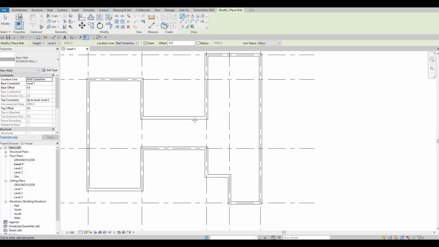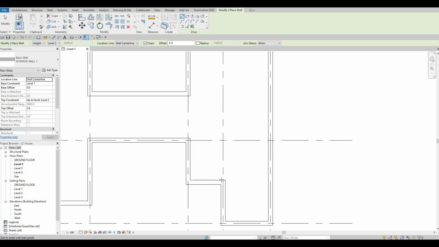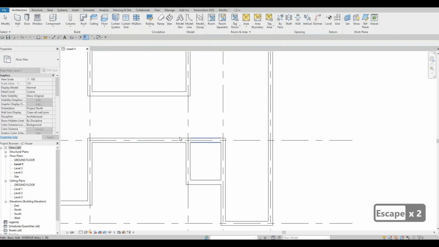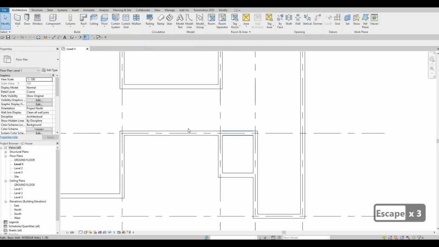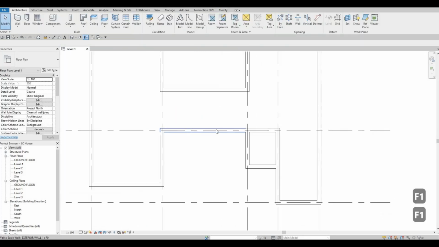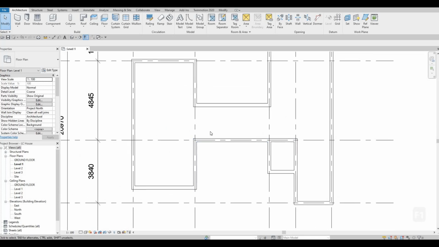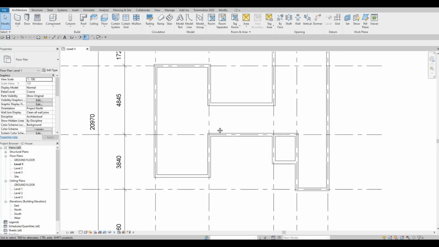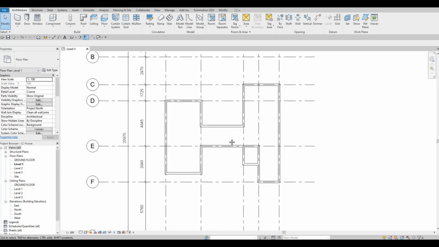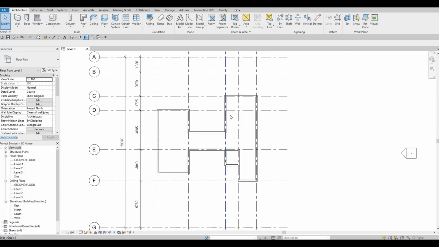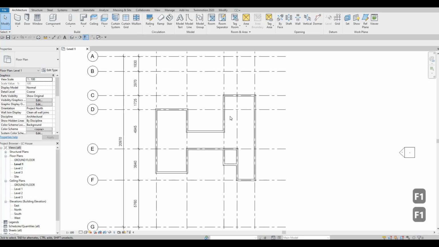So knowing that the 200 millimeter thickness is good enough, I don't need to check the alignment of the face here, so we don't need to worry about that. I'm happy with what we have. And then now what we could do is, so basically it's more of an open concept. So most of this one is as is, and we don't need to add in some walls.